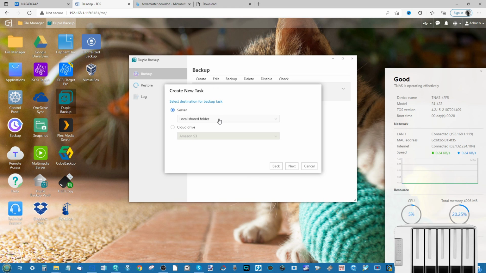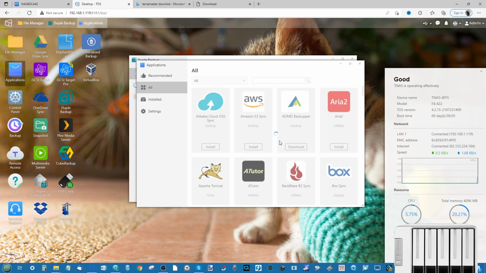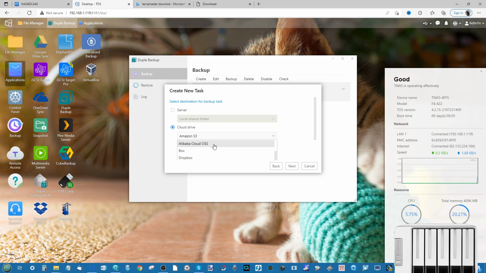Click next, and then from there we can say whether we want the destination of this backup to be an Rsync server as before, but now we can also choose another folder on the NAS, another Terramaster NAS, or a WebDAV remote server. In other words, a server not on the network but via the internet. If we select a local shared folder, or if we choose to, a cloud drive, such as taking advantage of Google Drive, Dropbox and more, all of these options are ready and available here rather than utilizing the individual applications for each of them there. It's a much more efficient way of doing it.